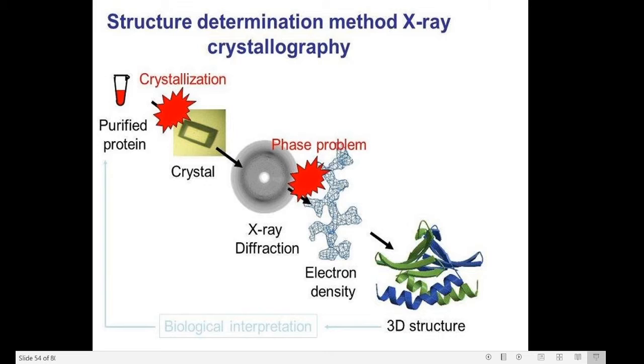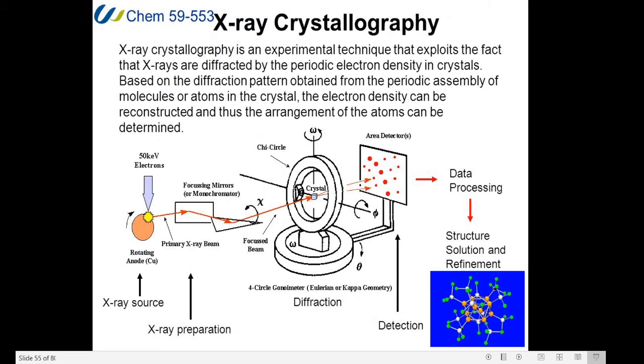This is the X-ray crystallography technique. In X-ray crystallography, first we need to develop the crystals, then observe them under X-ray diffraction. Based on the electron density, they develop the structure. It's the basic technique. There is a rotating anode, which has the electron beam. This anode has the structure.